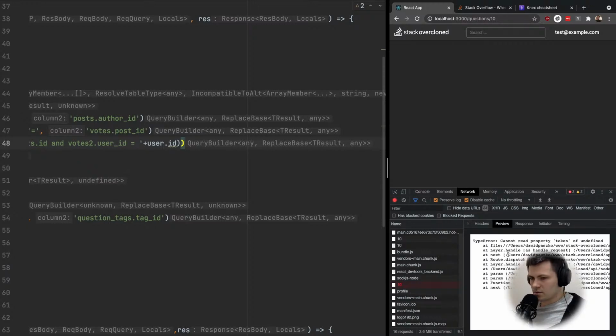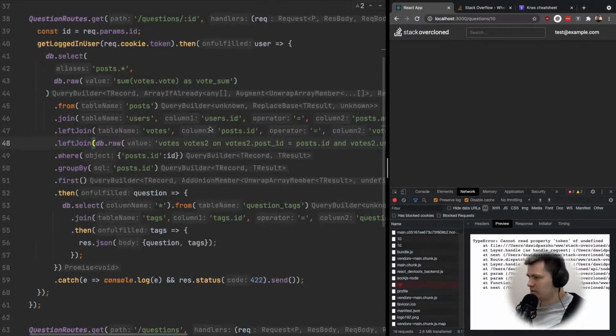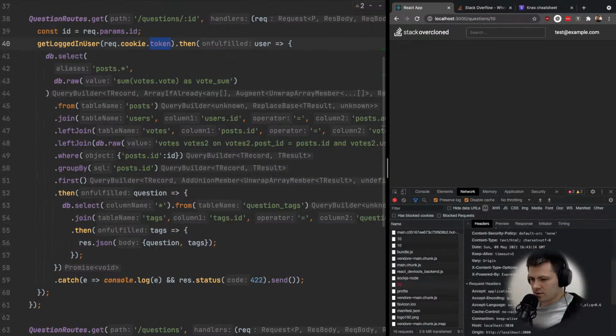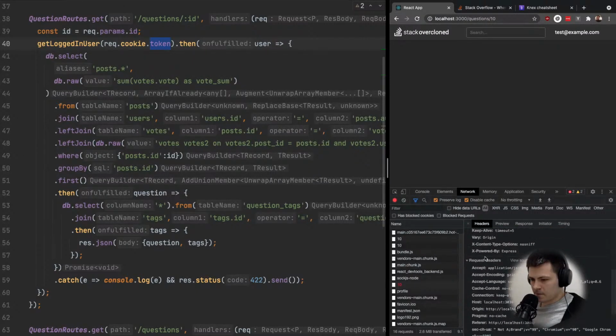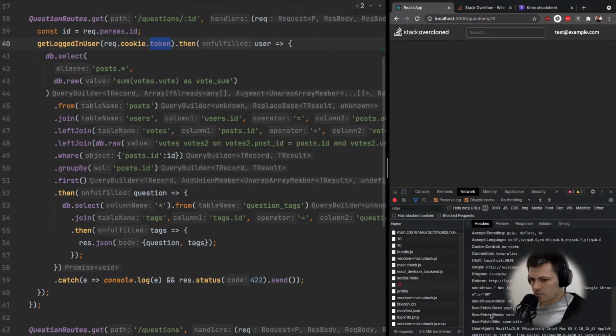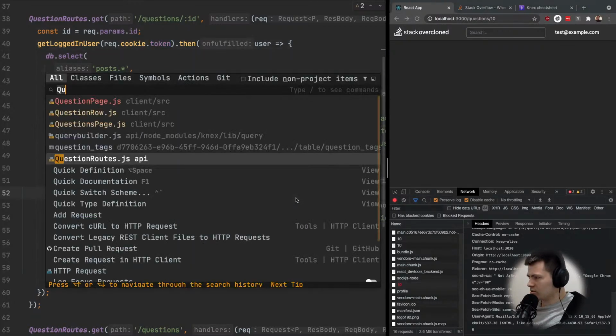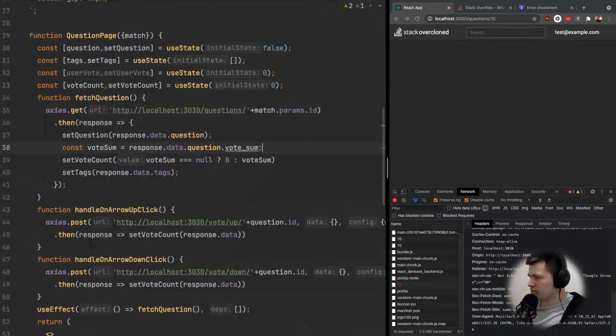We get an error. Token is not defined. Let's see. Request cookie token. Okay, it's not defined. Do we send it? Request cookie. No, we don't send it. So let's go to question page.